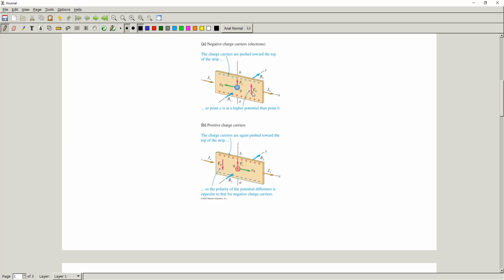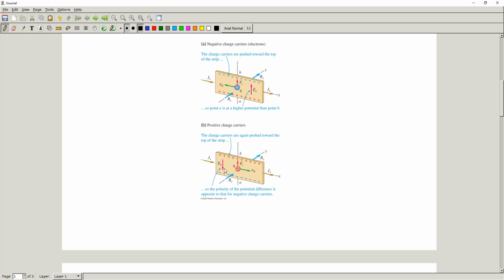And so we set up an electric field in this direction, right? And we have to remember that this again is a negative charge. And in this case we set up an electric field pointing in this direction, but this is a positive charge. And so because of this whole setup, and because of the force experienced by the negative and positive charge, we end up having this situation. Once we have enough charge built up, we enter this steady state where the force experienced by the moving charge due to the magnetic field, which would normally be upward, is then balanced out by the force experienced by this charge due to the electrostatic field that we have set up here, right?